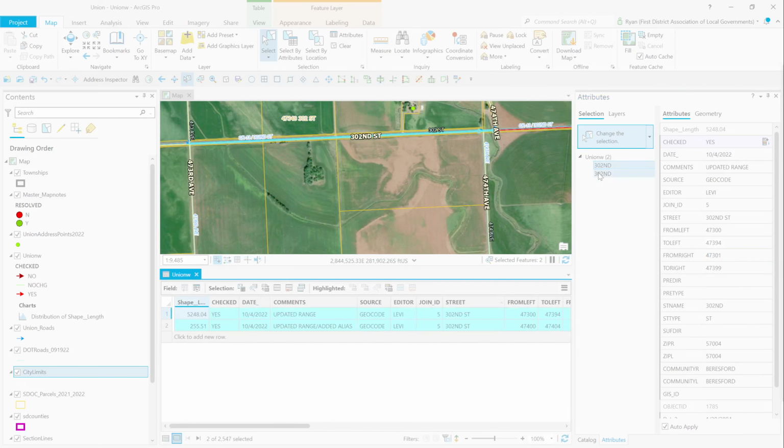And what that means for the follow-up, for the short arc, that gives us just enough room. There's 255 feet here. So we know that the ending value is going to be 47398, and this will be 47396, because this is ending at 94. This starts at 96 and ends at 98. So that makes sense. There's about enough room for 2 addresses in this piece. That is how we address range around the north side of this arc.